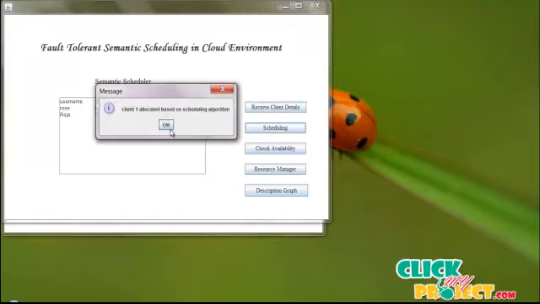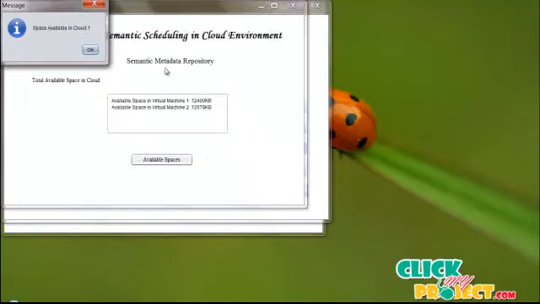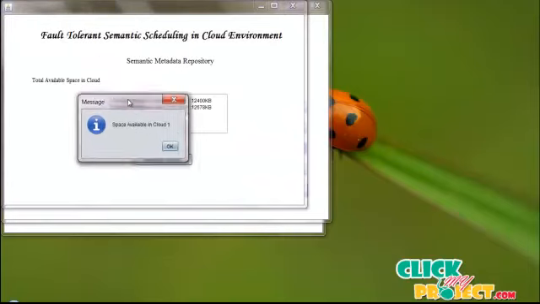The scheduling is performed using the first come first serve algorithm. Then the availability check analyzes the semantic metadata repositories, and these are the semantic metadata repository windows.